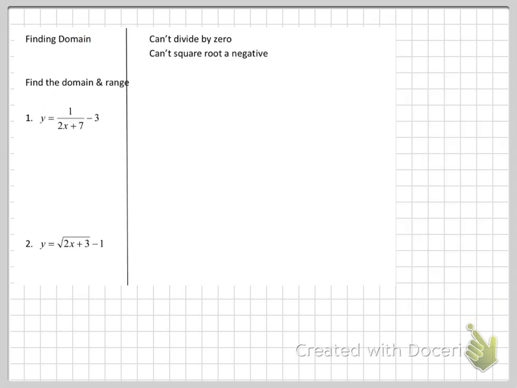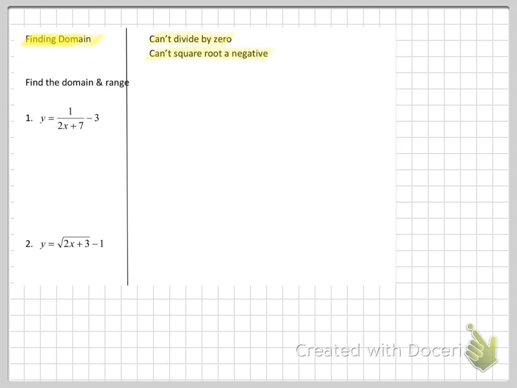Okay, so we did domain and range of graphs that you're familiar with, but what if you're not familiar with the graph? There is a shortcut. So for finding the domain, there are 2 things we have to be careful of. Only 2 problems arise when you're trying to find the domain of something. Either you can't divide by 0, so if we see a fraction and x is in the bottom, we're going to make sure we're not dividing by 0, or you can't square root a negative. And theoretically, both of these could happen at the same time as well. So we're going to make sure that the equation is not dividing by 0 and that is not square rooting a negative.